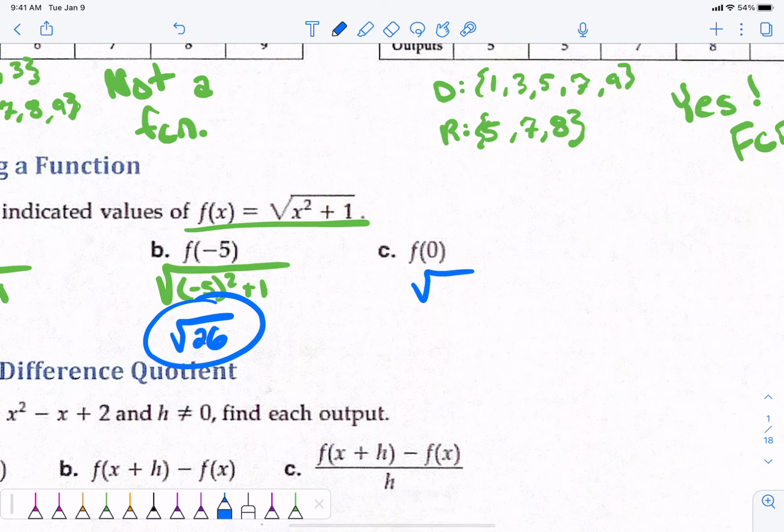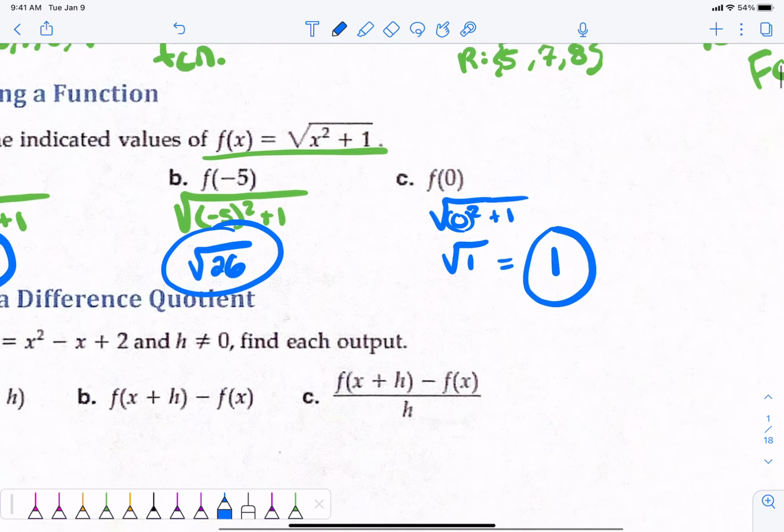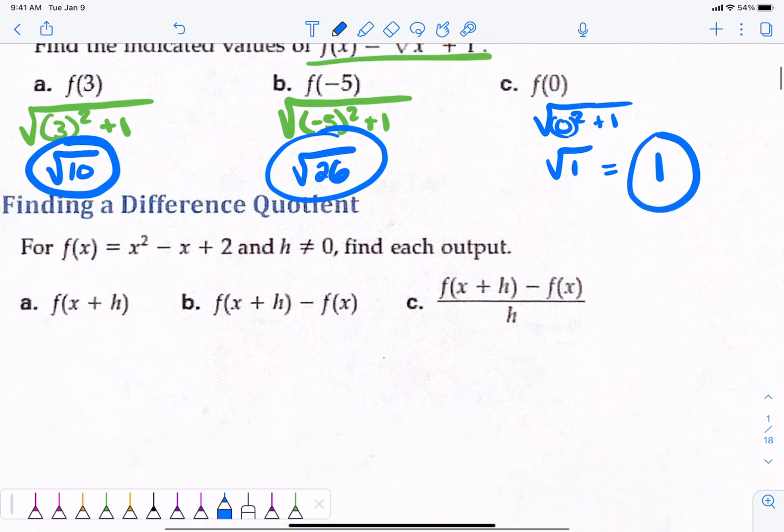All right, this one. The square root of 0 squared plus 1 is the square root of 1. What is the square root of 1? I thought the square root of 0 was 1. No, that's if it's to the 0 power. What's the square root of 1? 1. What do you take times itself to get 1? Is it plus and minus 1 or just 1? 1. Why? Because we did not insert the plus or minus in front of the square root, so it is only 1 and not positive negative 1. Make sense? Great.